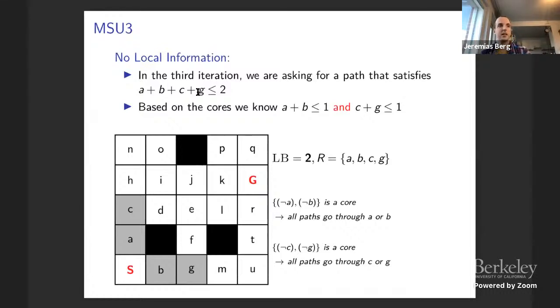And Carlos is saying in the chat that you can also use different cardinality constraints for non-overlapping cores. Yeah, and that's absolutely true. For this type of algorithm, picking your cardinality constraint smartly when you have non-overlapping cores is one of the key features that makes it effective. This example here is a bit easy because all of your cores are non-overlapping, but there are some clever things you can do for more complex instances.